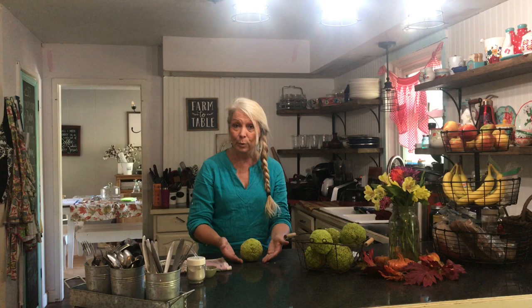We keep hedge apples in the corners of our house — kind of hidden — because when you put them in the corners of your room, they actually repel spiders. Since brown recluse are a big thing here in Missouri, this is important. Don't put them on a paper plate because of the curled edges. Leaving them like this they'll start to turn black and maybe ruin the carpet, so put a little piece of plastic wrap underneath and stick them in the corners of each room — it actually keeps spiders away.